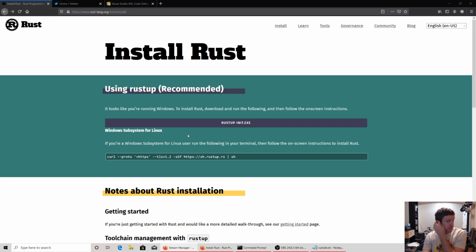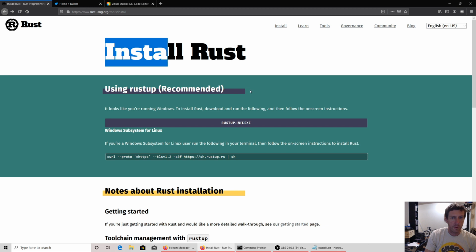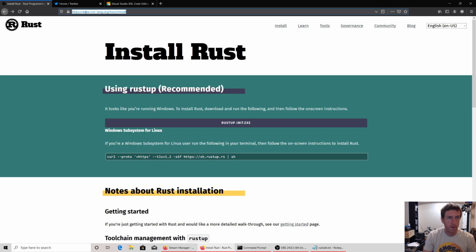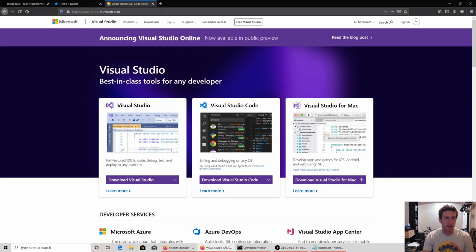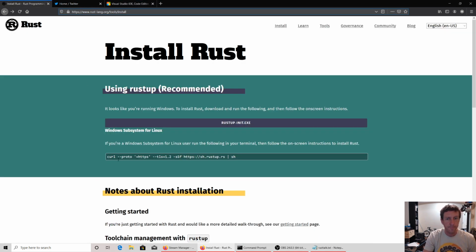All right, so just in case people don't even have Rust installed or don't know how, you can go to the rustlang.org website. There's an install tab. It will detect what operating system you're on and show you the easiest method to install it. I believe that Windows users will also have to install the Visual C++ build tools. You can get those from Visual Studio. You can do it separately too. It's just the easiest way. It's a pretty long install though, but the Community Edition is free. You don't have to pay anything.